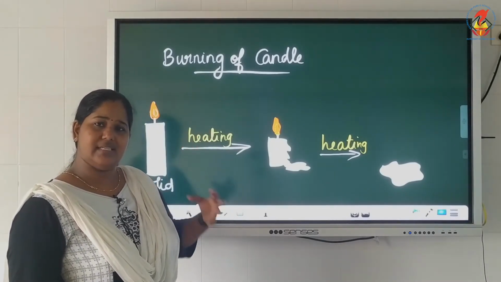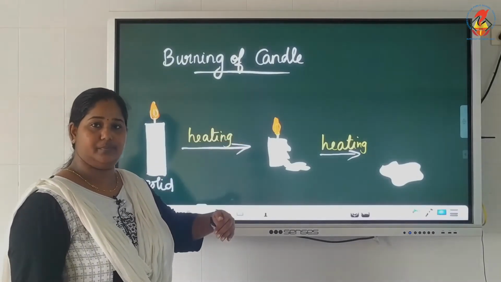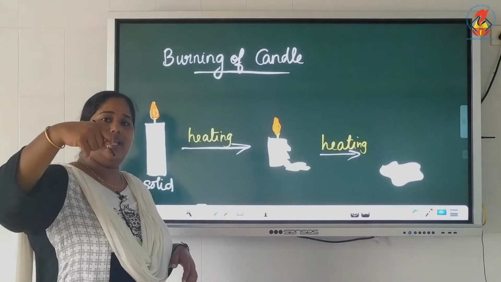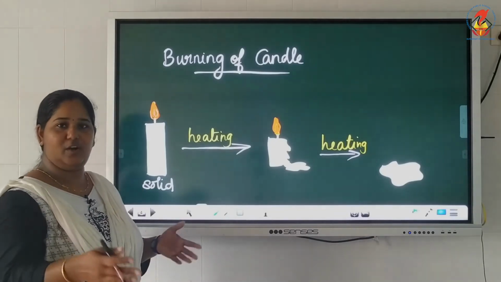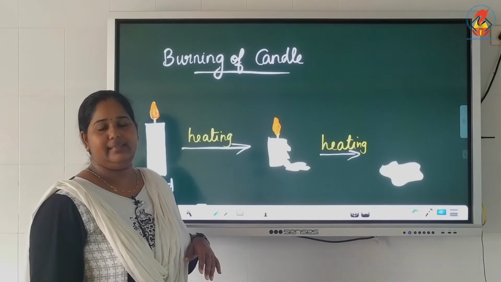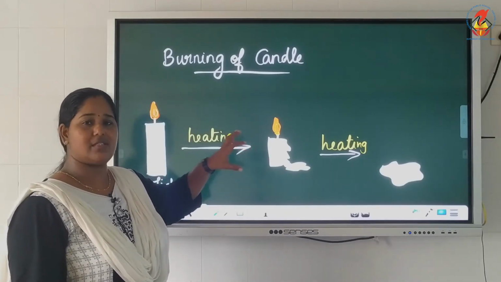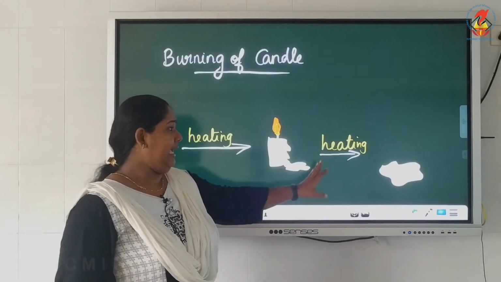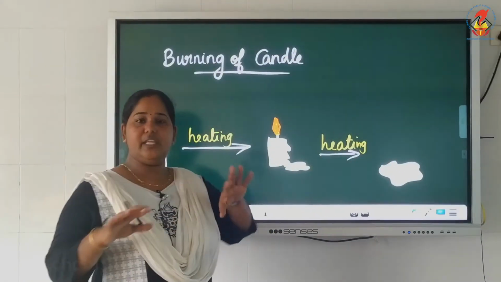Candle wax starts melting, which means the solid candle wax starts changing into liquid. You might have done it at your home, burning a candle and trying to make the candle wax fall on your body, isn't it? Or somewhere on the floor or any table or anywhere like that. So solid candle wax, on heating, changes to liquid candle wax. Again, if it is heated more, the whole candle wax gets changed into liquid wax.